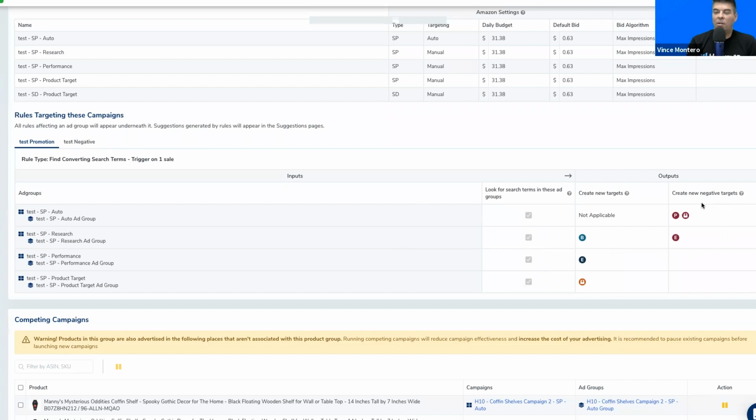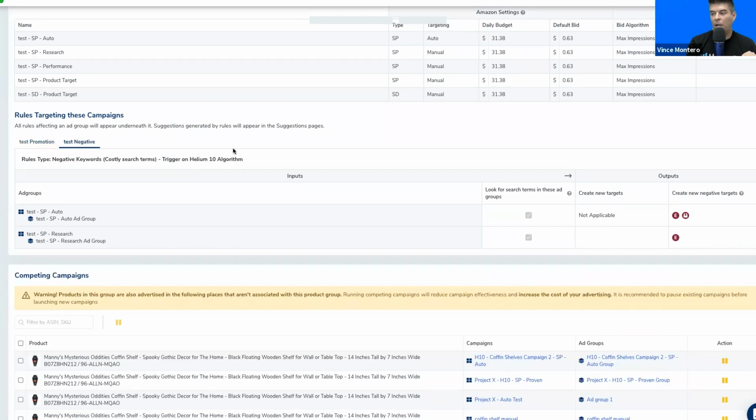And then if you want to do search term isolation, that's already pre-built in. That simply means that the keywords that are being promoted will be made negative in the campaign that they came from, so that they're isolated in the campaign that they're being moved to. Some people like doing that, some people don't. It's pre-built in, but if users want to change that, they can always do that in the edit rules section.